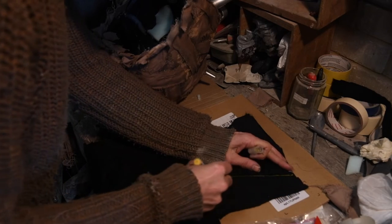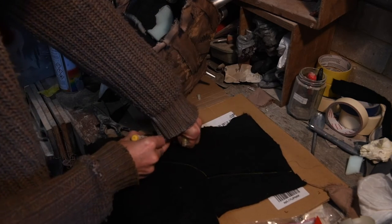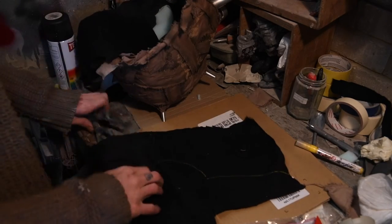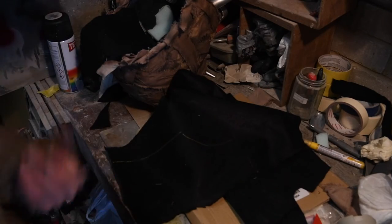And I then cover all this up with black felt. Again, I get this from the exact same fabric shop. And it's gone up by £2 since the inflation. It's now like £7 a metre. Ridiculous. But anyway, if you want a nice helmet, these are the lengths you've got to go to.